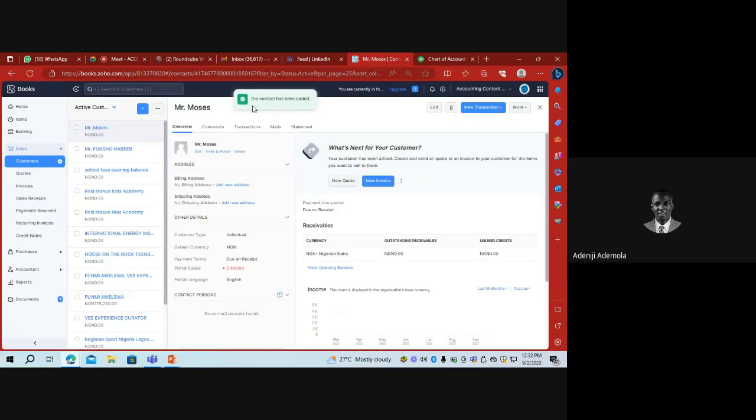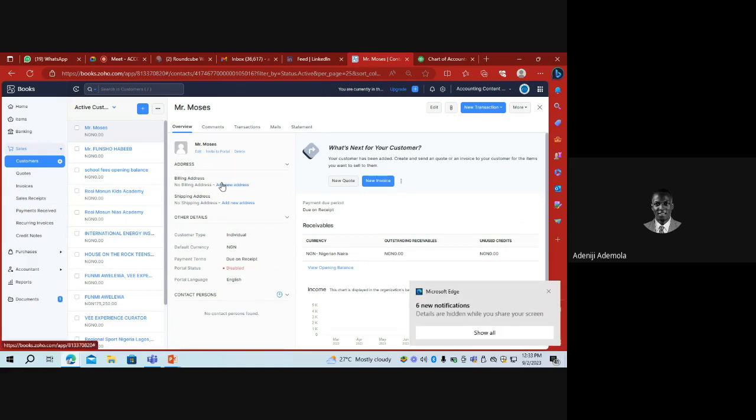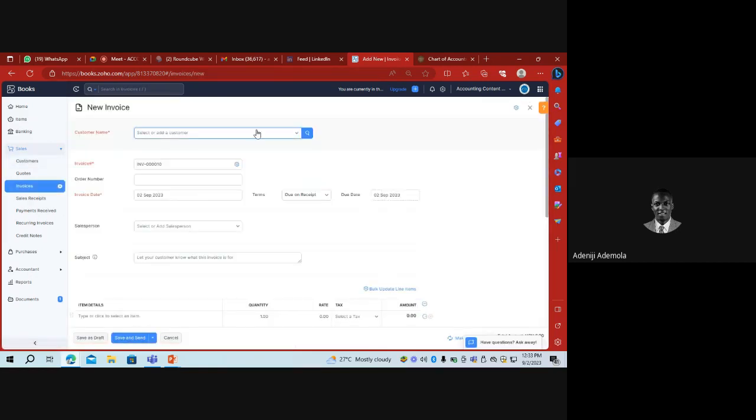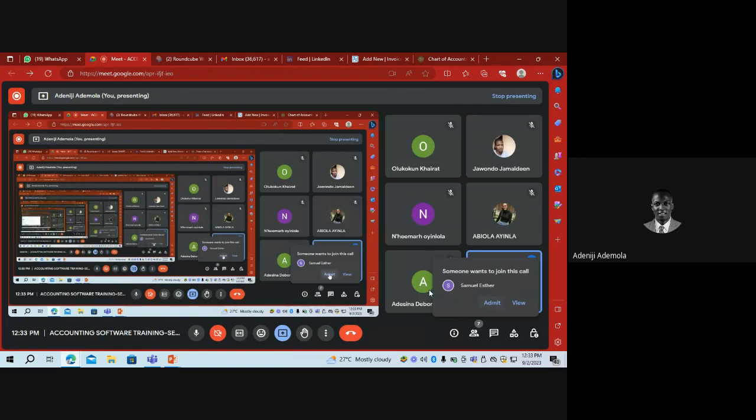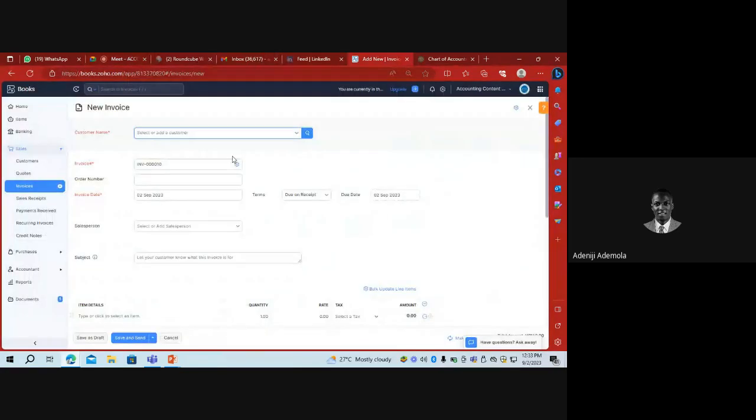What it does is that anytime I want to transact with this customer, I can easily click on the customer and I will see them. So the next thing, don't forget we are recording a transaction, which is sales. The first thing is to create your invoice for this customer. So you see new invoice. The moment you click on new invoice, you see invoice. Invoice does not necessarily mean that sales has taken place. Just don't forget, an invoice is to notify your customer that there is a sales to be rendered or there is a sales that has been rendered. So it's a two-way thing.